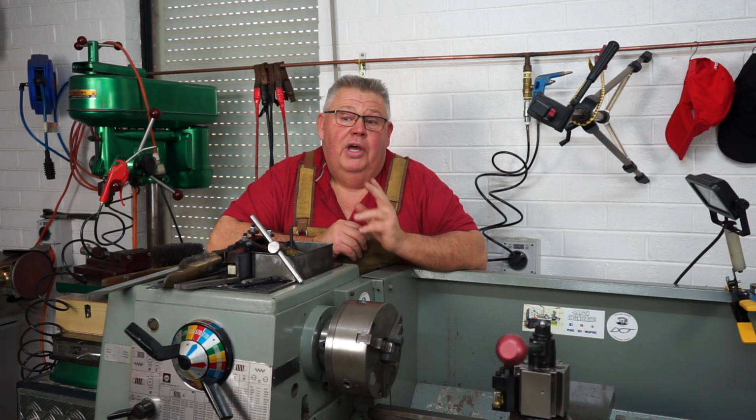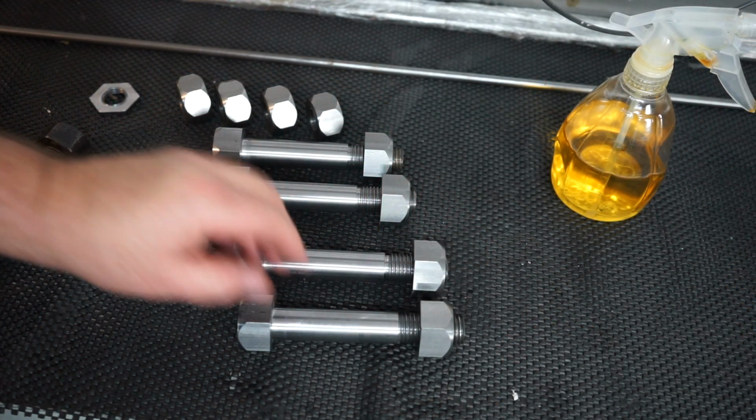So what I'll do now, I'll take you over to the bench and show you the bolts and come off camera and let you guys have a look. So here's our completed bolts.